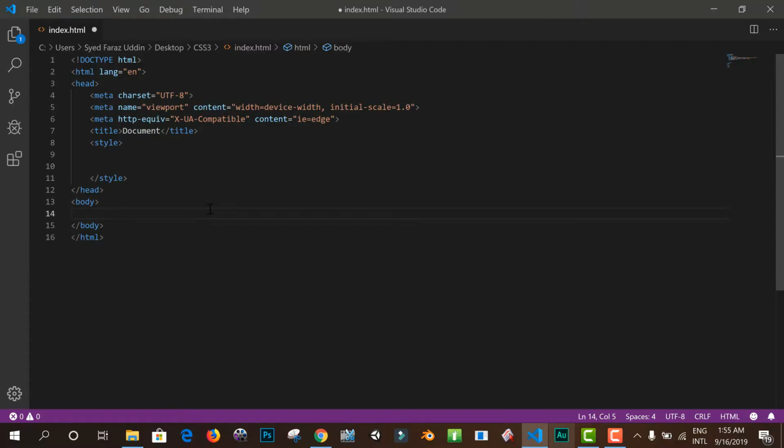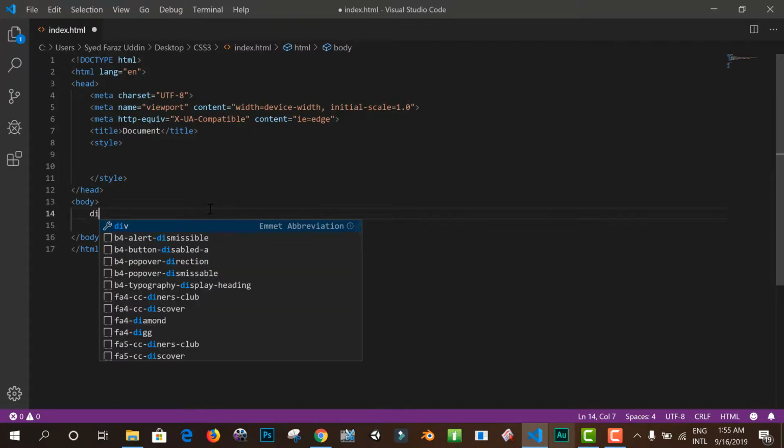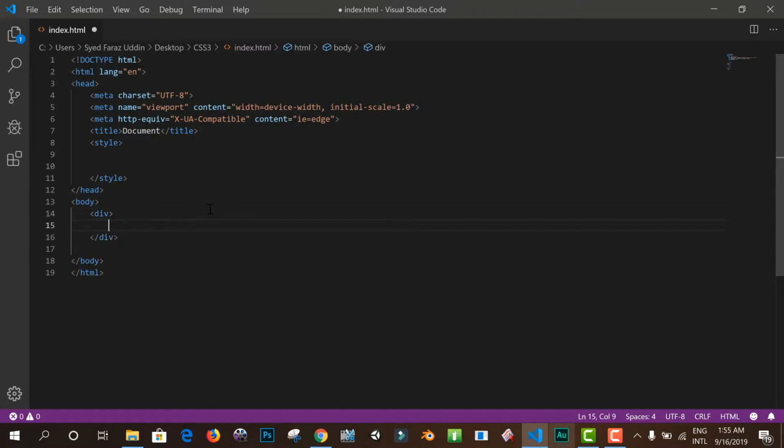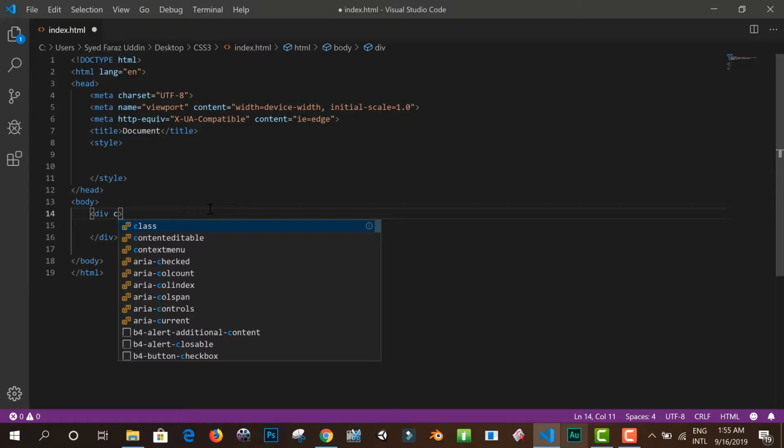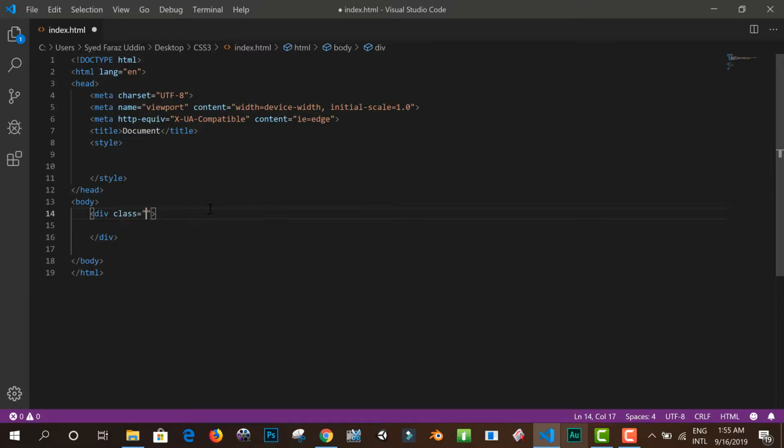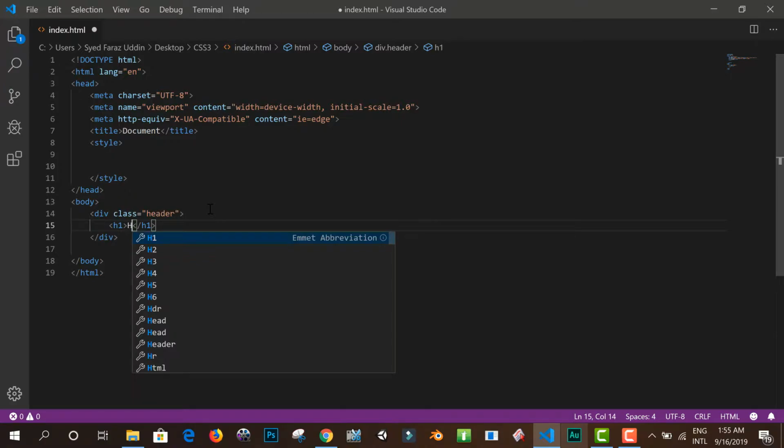Now we are going to implement division tags with classes and IDs. So now I am creating 3 div tags for your better understanding. In the first div tag I will assign the class with the name header. Let's put the heading inside the header.